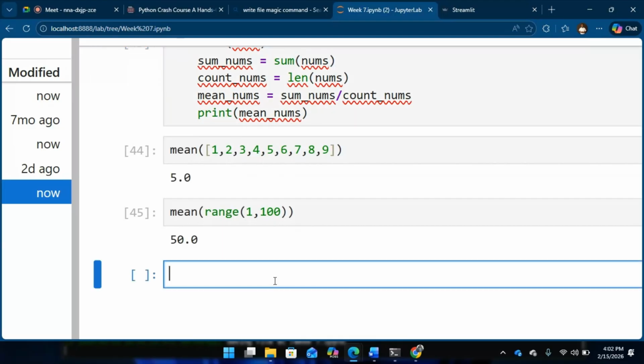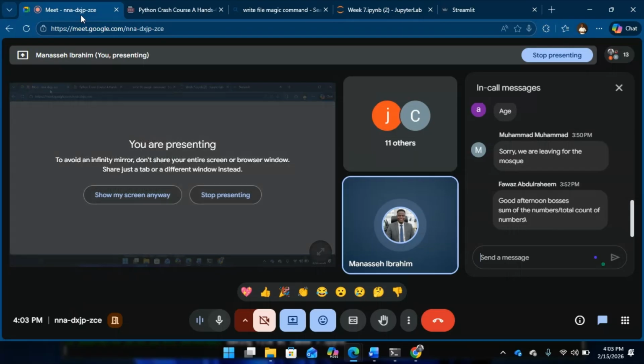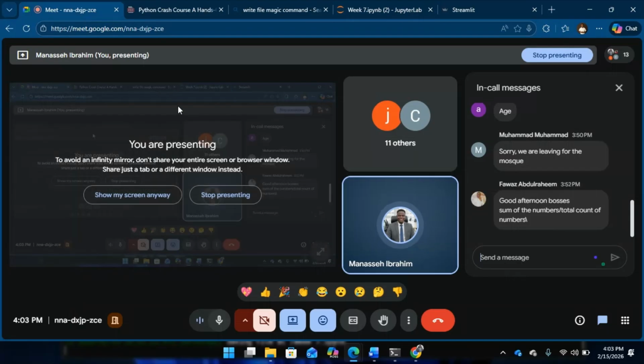Just imagine you have a function like this, f of x, that if I pass in any value as x, it will give me the number plus 10. Right? If you can do that, I will be very, very happy to see that. Is that something you can do? If you can do that, just give it a try. Let me see. I will still be here to check.